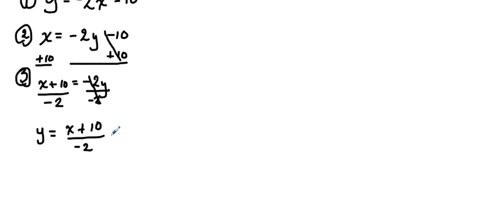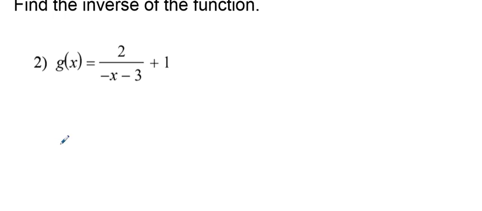Now, just for a point of clarification, usually you won't see a negative in the denominator, so your answer choices will look a little bit different. What they're going to do is move the negative up to the numerator. So that means that the denominator is going to be a positive 2. I'm going to take the opposite of whatever is in the numerator, so I'm going to have negative x and negative 10, and this will be our answer. So negative x minus 10 over 2.